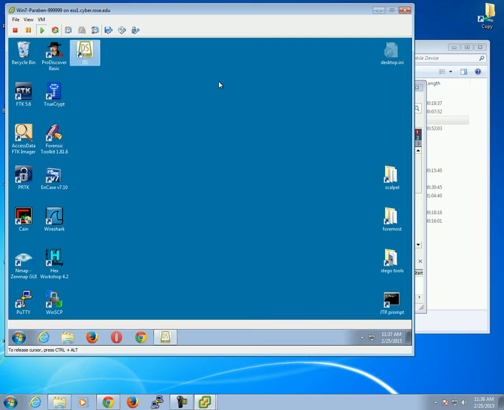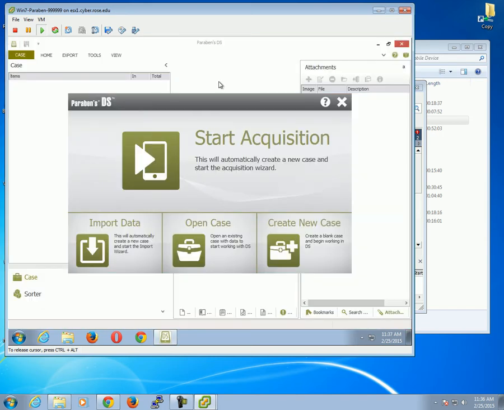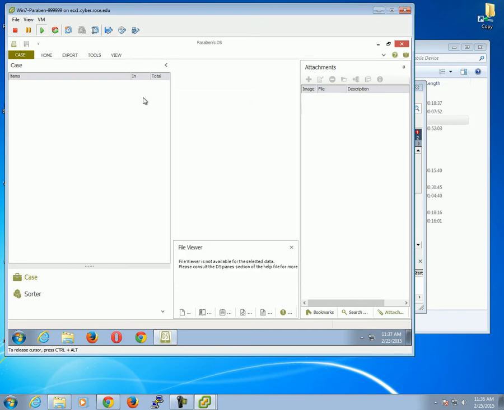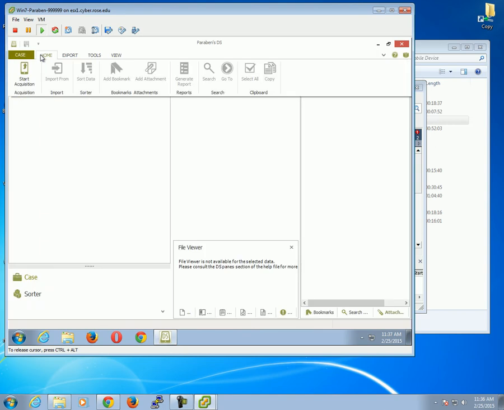Alright, come on. The interface is kind of weird. Now, normally you just click on Start Acquisition, create a new case, and just look at your phone. We're not going to do that in here, okay? What we're going to do is click on Home, and we're going to import. This is the actual image you guys are going to use, so you can see the real image. So you're going to click Import.